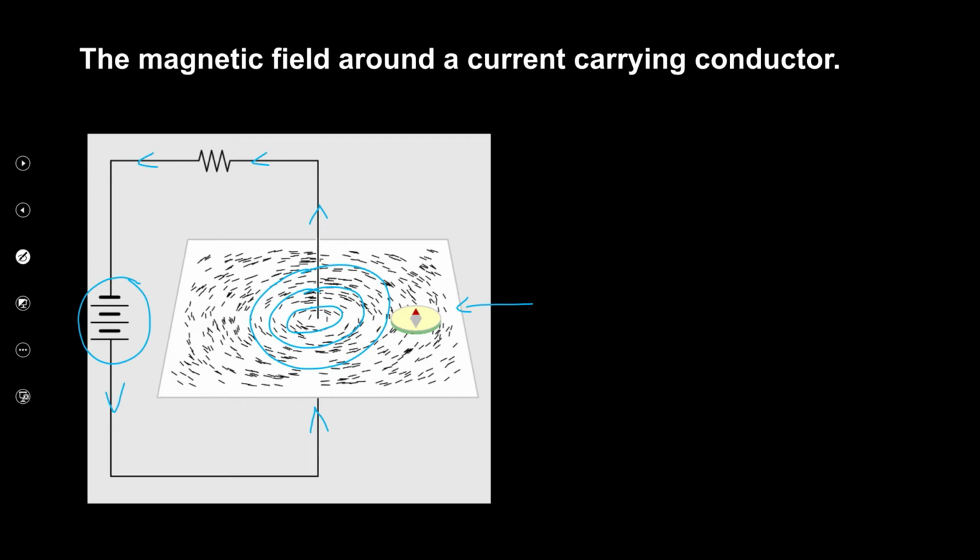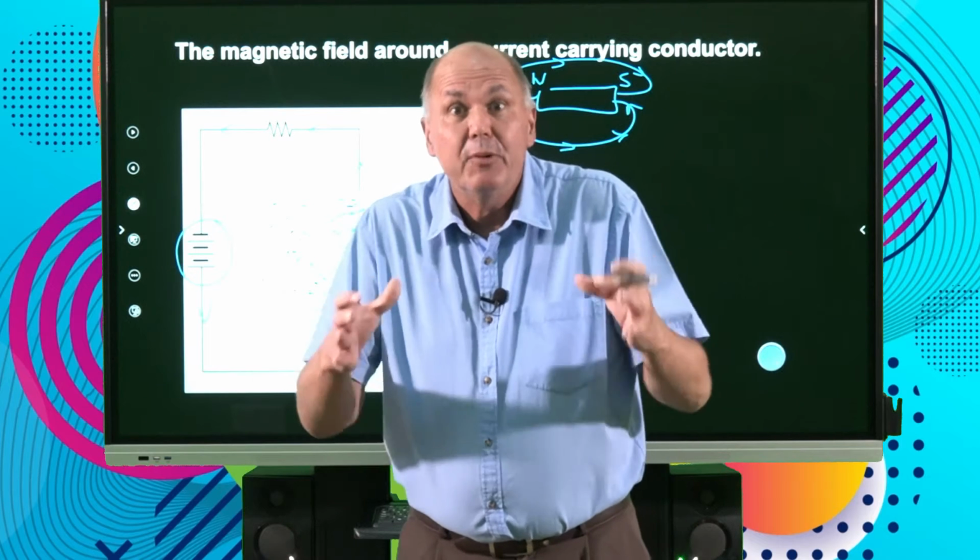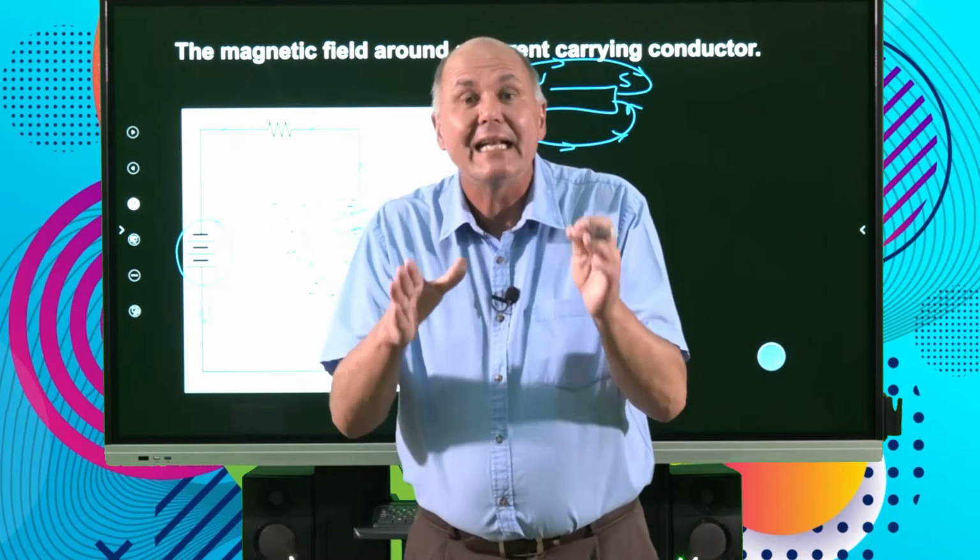So remember, when we had the bar magnet, and if we said this is the North Pole and that's the South Pole, we would get a butterfly type pattern where the field lines, we would write them in as coming out of the north, coming away from the north, being repelled at the North Pole, and being attracted at the South Pole. This is nothing like that. It's a totally different shape. But we can tell the direction in exactly the same way.